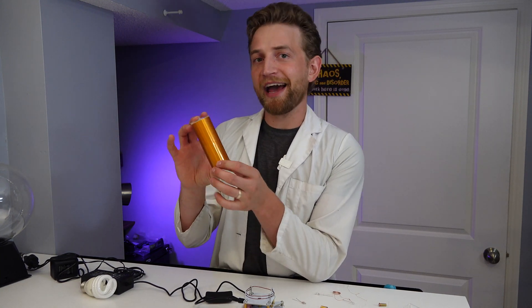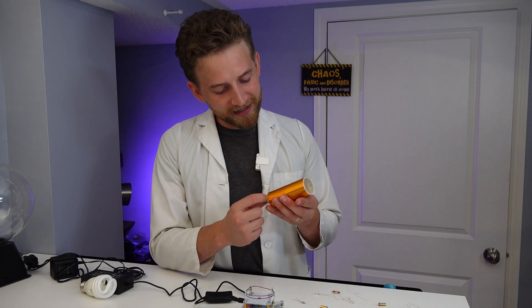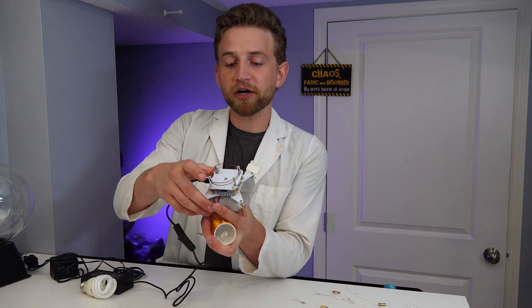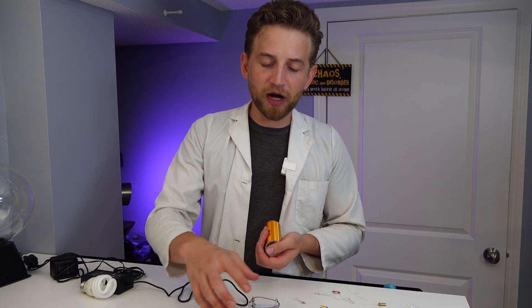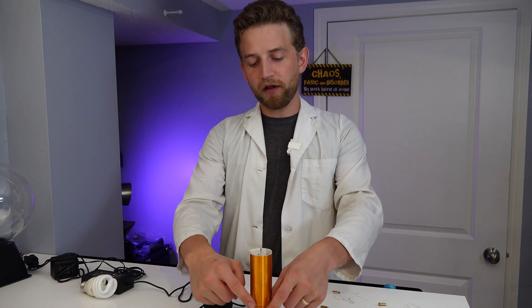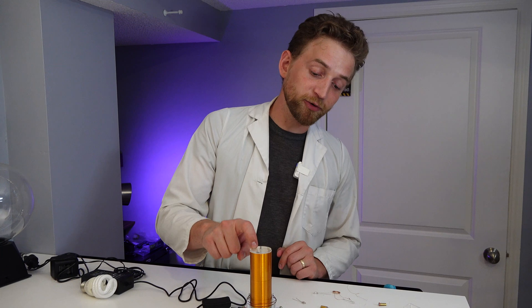That exact same thing is happening with a Tesla coil but in reverse - and when I say in reverse I mean thousands of times in reverse - because this coil here is the secondary coil and this acts as one half of our transformer. This is a very simplified view but it's good for the basics. This secondary coil has maybe a couple hundred to a thousand different tiny coiled wires all the way around it. In here we have our current voltage going through only one wire - so this is one, maybe two coils - and that's what our voltage is going through. As soon as we put this on top, it's not physically connected to the other coil, but this coil with a couple thousand volts running through it is creating a magnetic field that all of these wires are experiencing, and that is causing the voltage to be magnified hugely - probably a hundred thousand, maybe a million volts coming through this little Tesla coil.